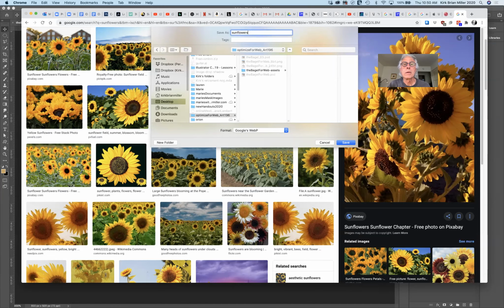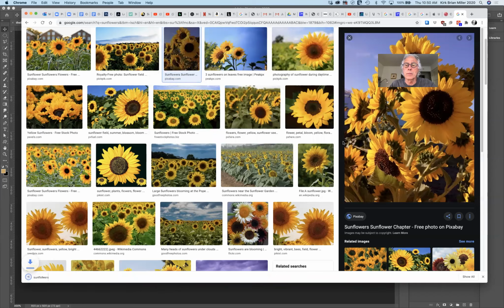Now this is a Google web picture. And this has to be converted to a JPEG, and Photoshop, as far as I know, will not open it. So now we need to go through other machinations of converting it. I don't like it that Google does that, but that's what we have to do. So I'm going to save that. And let's see if I can convert it without much muss or fuss within the next 10, 15 minutes. So I'm going to go ahead and hide this.